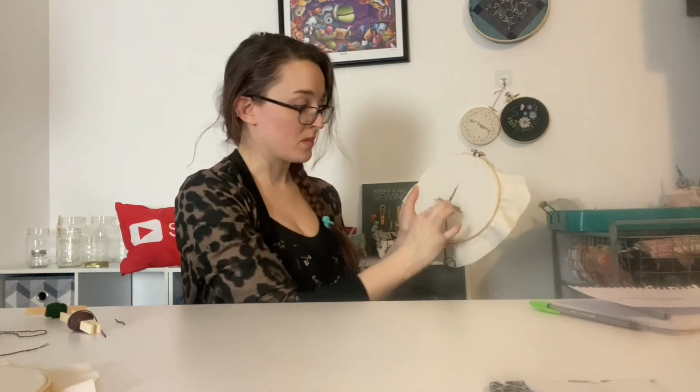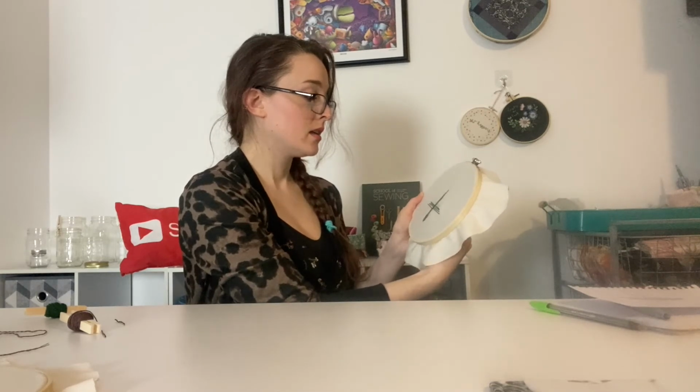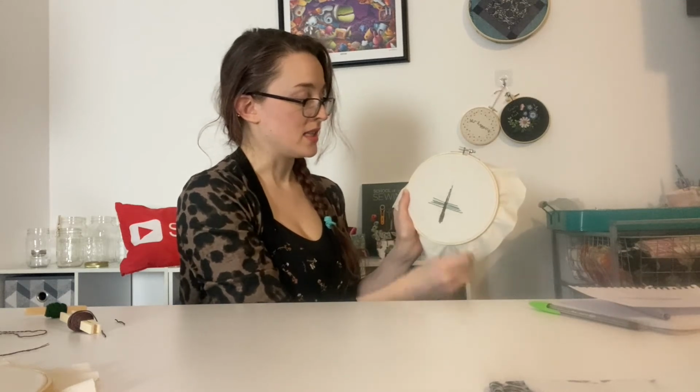So anyway, that's all you do. You go all the way up the tree. You can come back down as many times as you need to get an even look and to get it filled in as much as you like. And the only thing that you really have to keep in mind is just to make sure that you cover up those pen marks with your stitching. So I'm not going to go too far up this tree because I have not finished the center yet. I just wanted to give you guys an idea of what techniques you can use in filling it in.